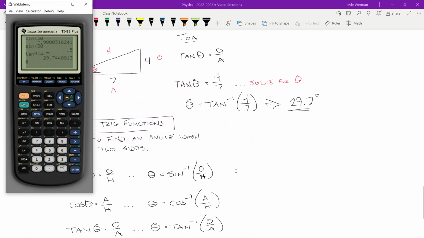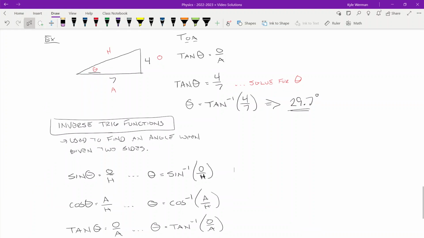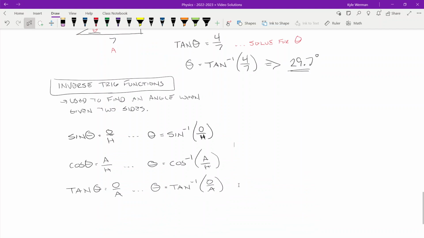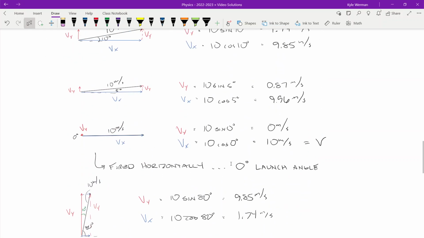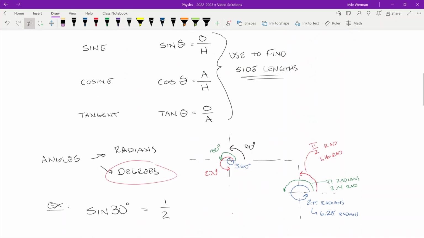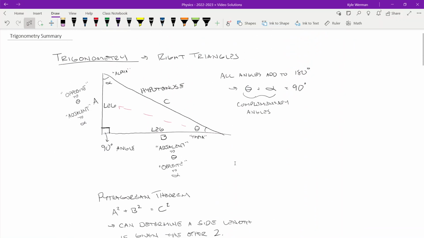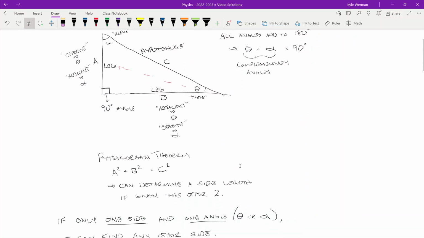All right, so again, here are the inverse trig functions. If sine of theta is opposite over hypotenuse, then theta is the inverse sine of the opposite leg and the hypotenuse. So that's a quick crash course of all these trig functions. If you remember SOHCAHTOA, you remember to be in degree mode, and you just remember to write out the actual equation, and you can identify those legs, then they just become simple algebra. If you're not familiar, it does take some practice, but with a little bit of practice, I think you'll find you can have some success.